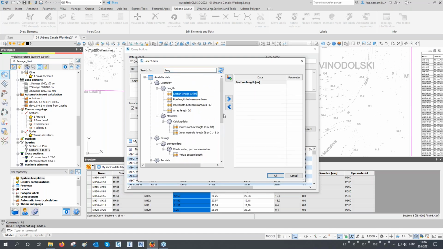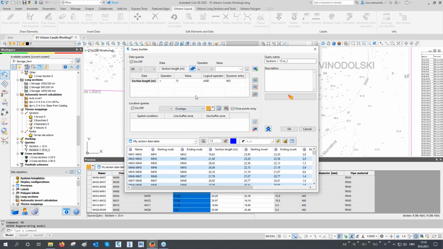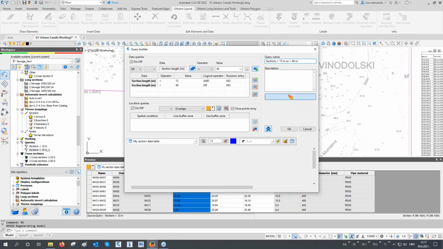Because I would like to search for all the sections that are smaller than 15 or larger than, let's say, 40 meters. Okay, let's add this as well. And here I will call it smaller than 15, or bigger than 40 meters. Okay, let's again run the query.